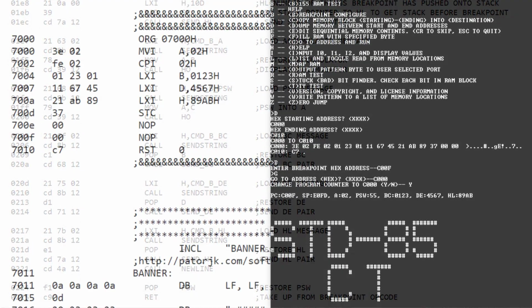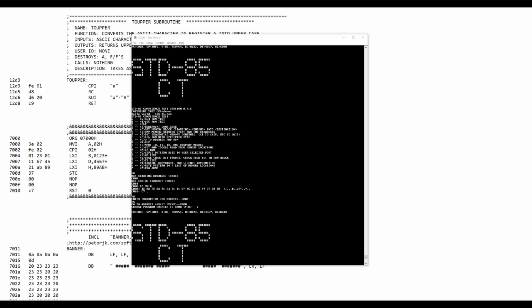But all totaled, there's one line of code at the restart vector table. The breakpoint manager itself took 9 lines of code, and of course, it utilized some pretty useful subroutines like the get hex word and the send string and so forth. But basically, there's only 9 lines of code for that.